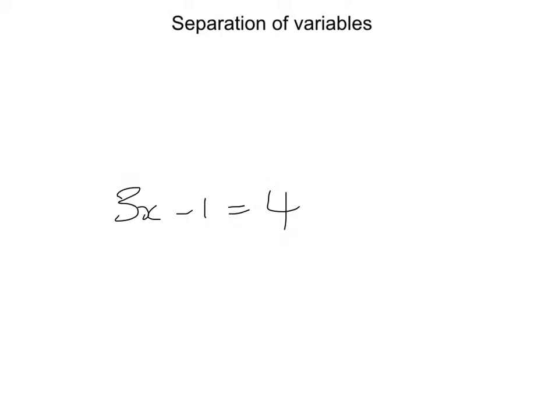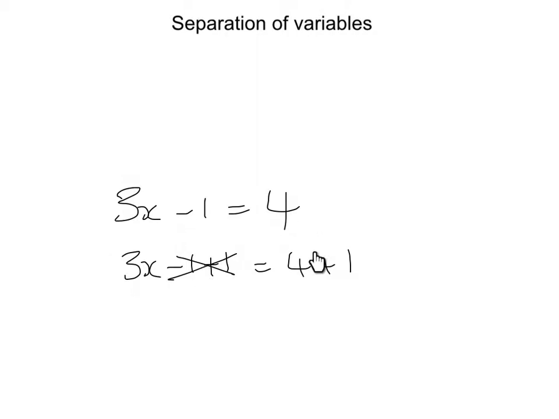If we have an equation, we can do the same thing to both sides. You can do whatever you like, but you have to do the same thing to both sides in order to maintain the equality. So we could, for example, choose to add 1 to both sides, and then on this side the minus 1 plus 1 will cancel, and it looks as if the minus 1 has moved to the other side and changed to a plus, and it's a way of just thinking when you're manipulating algebra. It's not really what's going on.